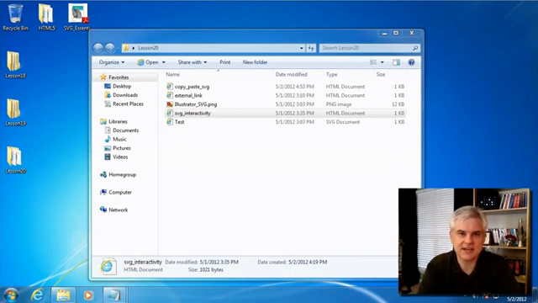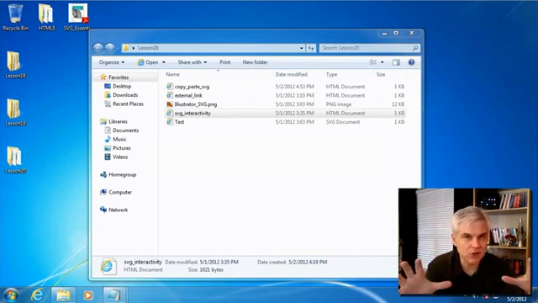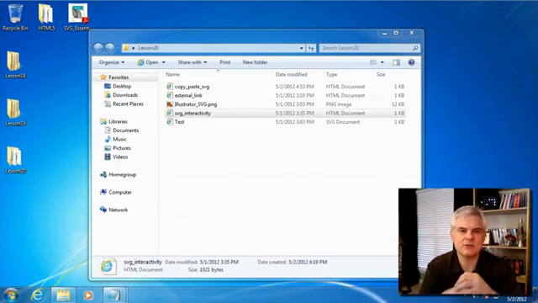And I expect to see SVG take on an increasingly important role in web development because it does so many things well, and it has some tool support from tools that graphic designers already use. Okay, so that's it for SVG. A high-level overview of what it can do and how it can be utilized within your HTML5 web pages.